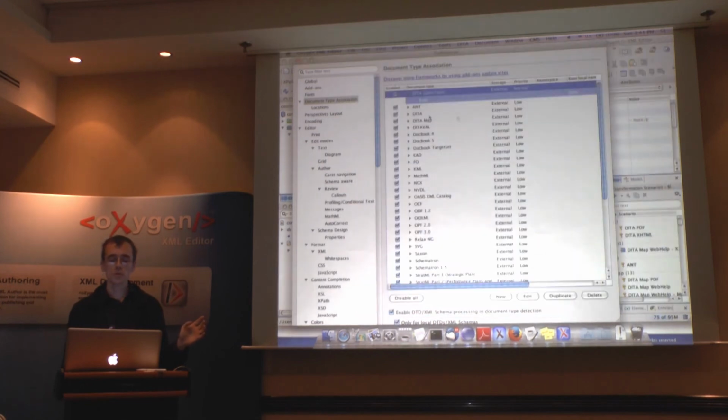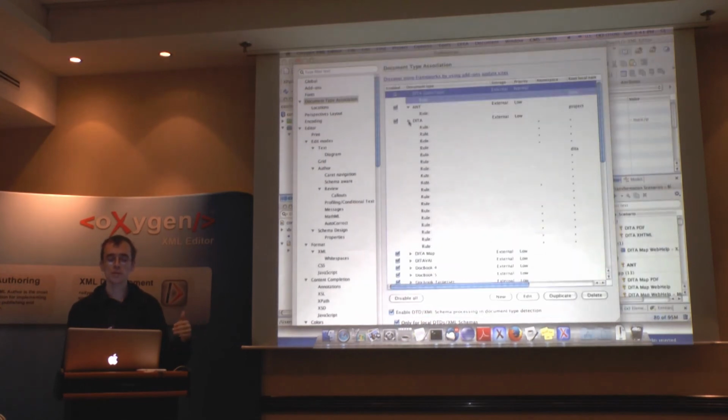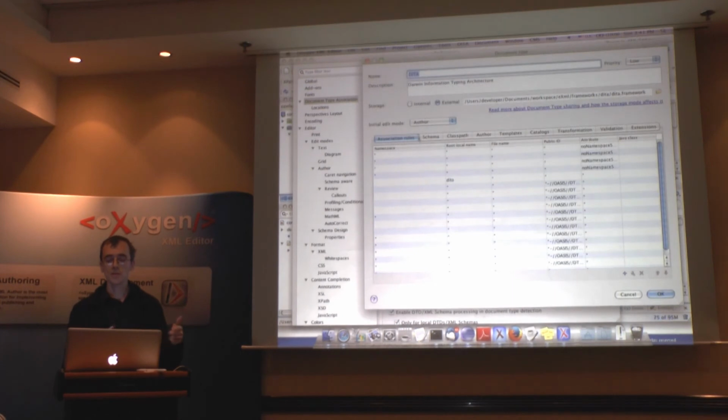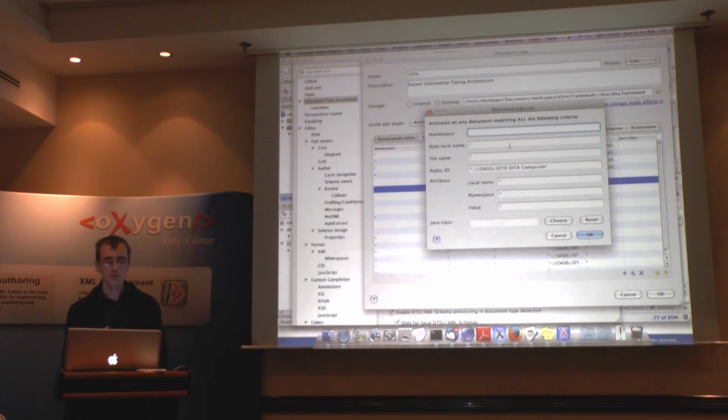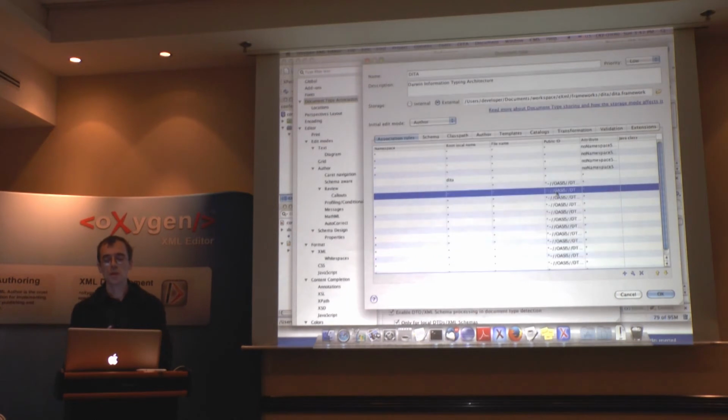So Oxygen searches next, and searches and searches until it finds the DITA document type. And in that DITA document type, it finds a certain association rule which works with the DITA topic, and says, okay, the XML that the user wants to open is DITA. So right now, Oxygen knows that the XML is DITA.